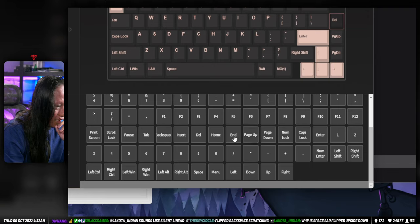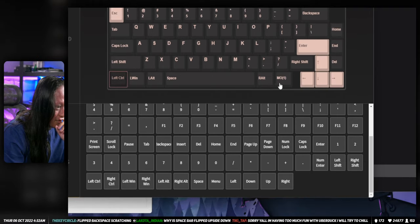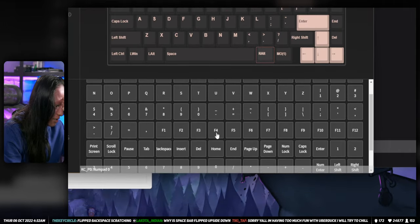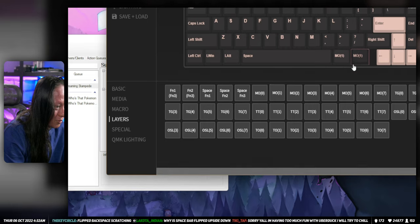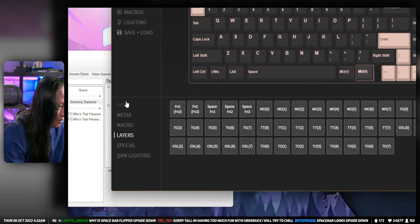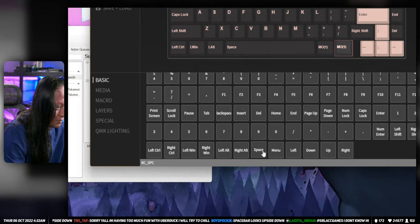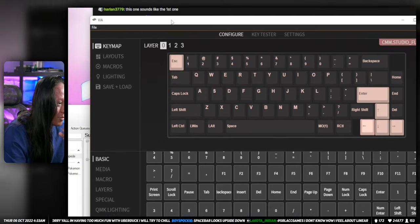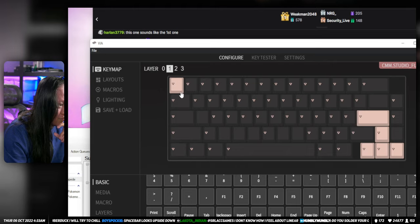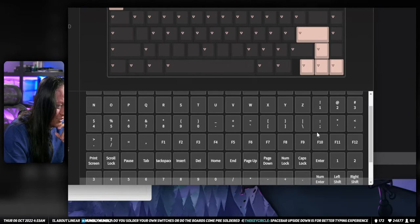This is my home key. This is how I like to do it. Home and delete. Layer one. And then this is right control. There we go. I think that's about it. That's about it. See ya.